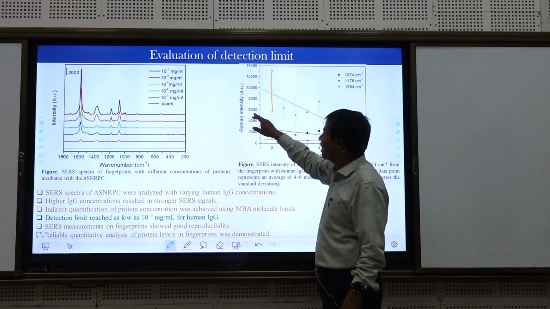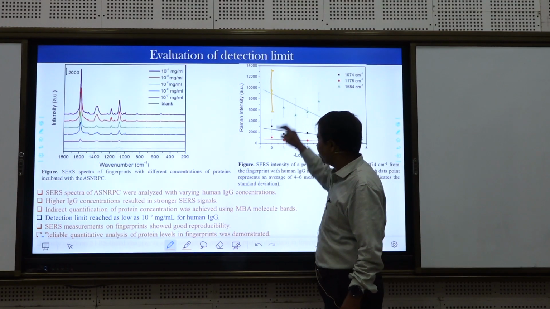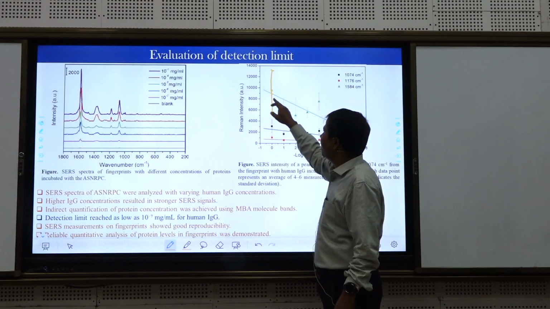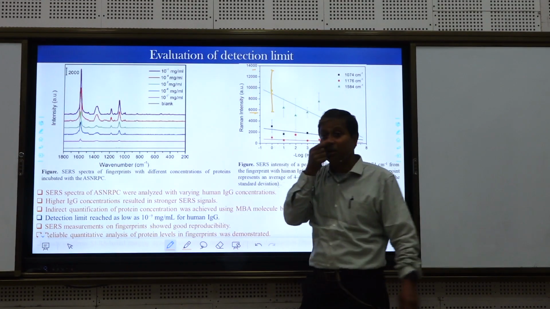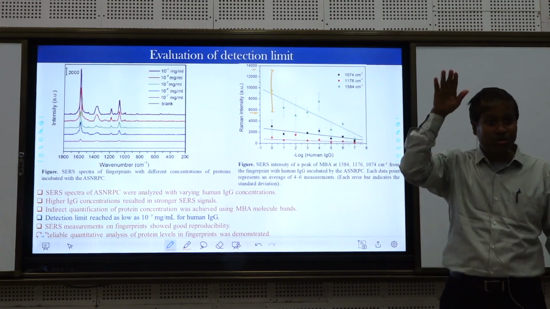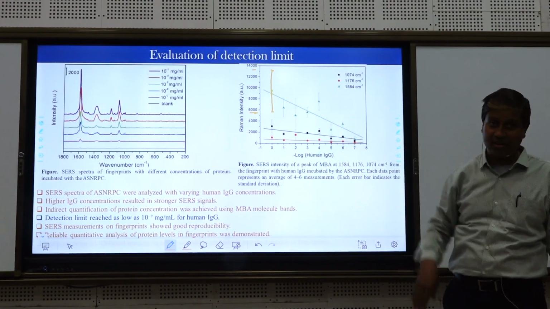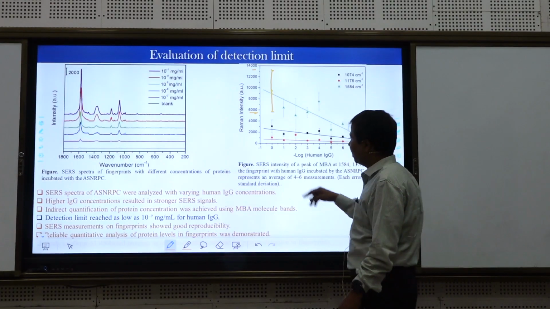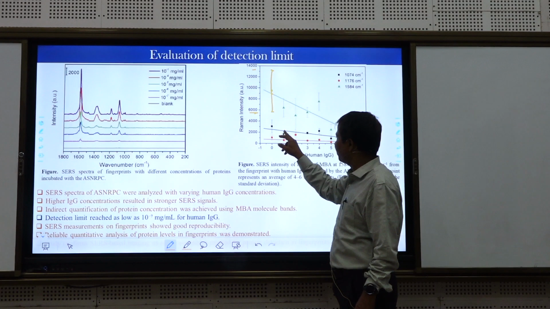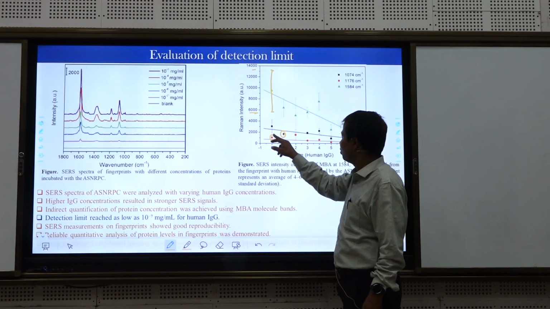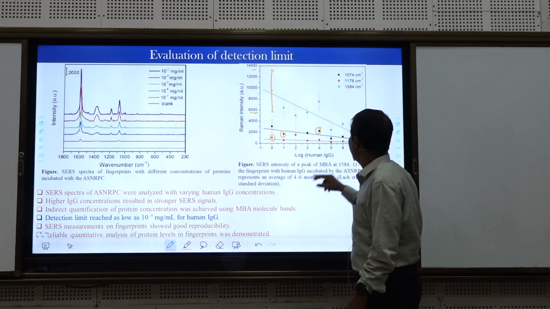You see this error bar, this means this data point can vary from 6,000 to almost 13,000. Okay. On the other hand, you see this error bar. This error bar is very small. This is also small. These are also small.